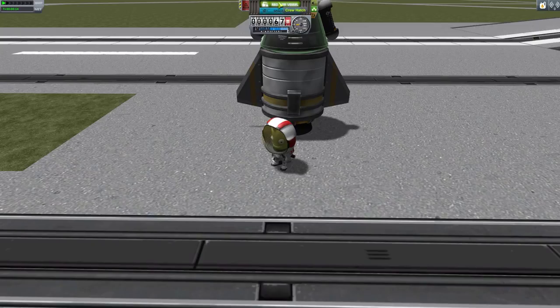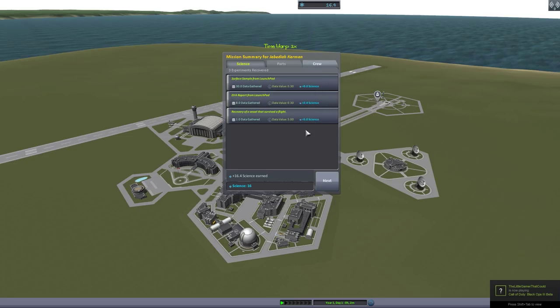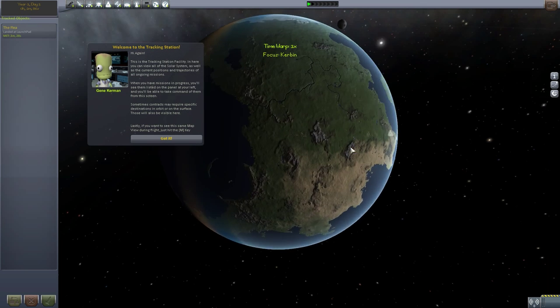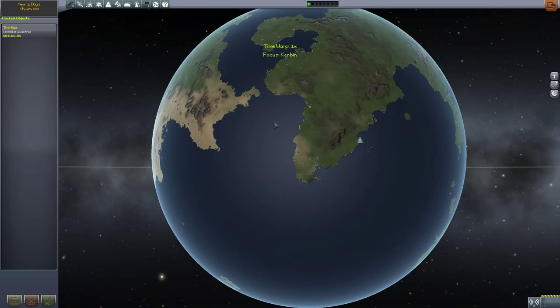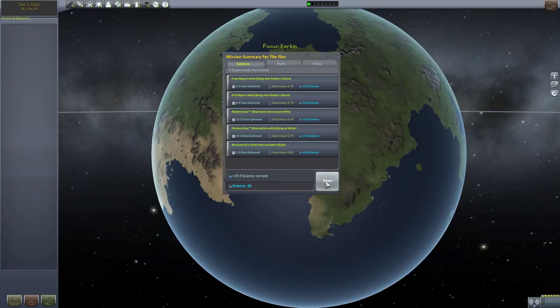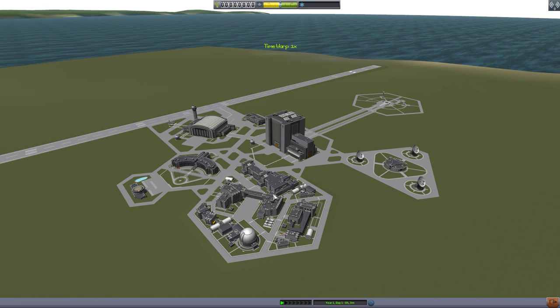And now let's recover Jebediah, and then we'll go to the Space Center and recover the rocket as well for a bunch of science. This is gonna be great. Let's see here, we already got 16.4 science. Jebediah is ready for his next mission. I clicked the wrong thing. But we can still recover this from here. Come on, recover the flea. Alright, 36 science, wowza.